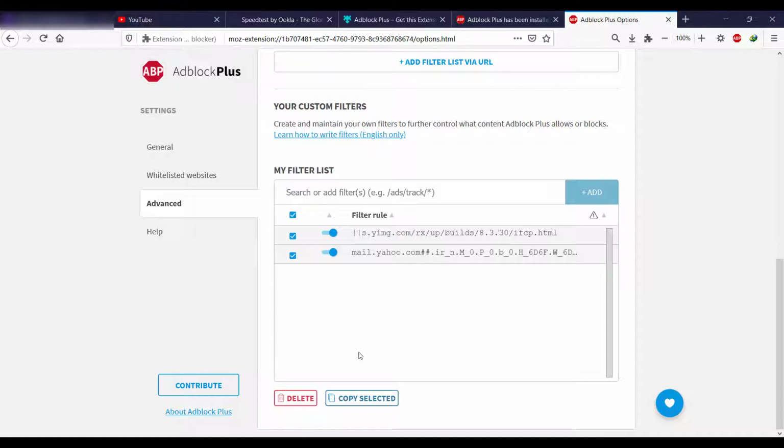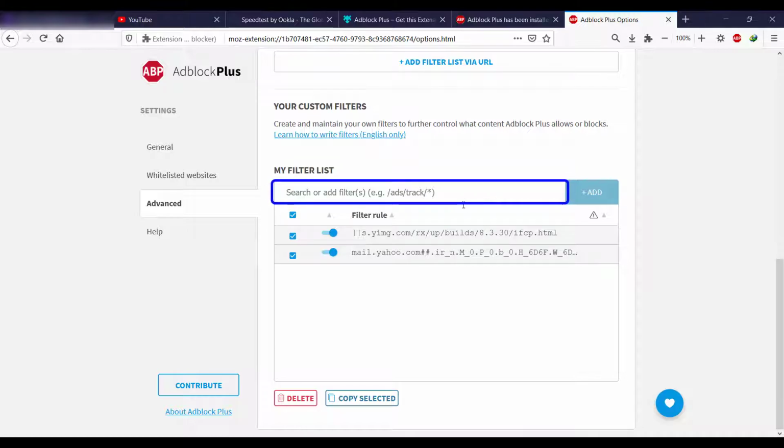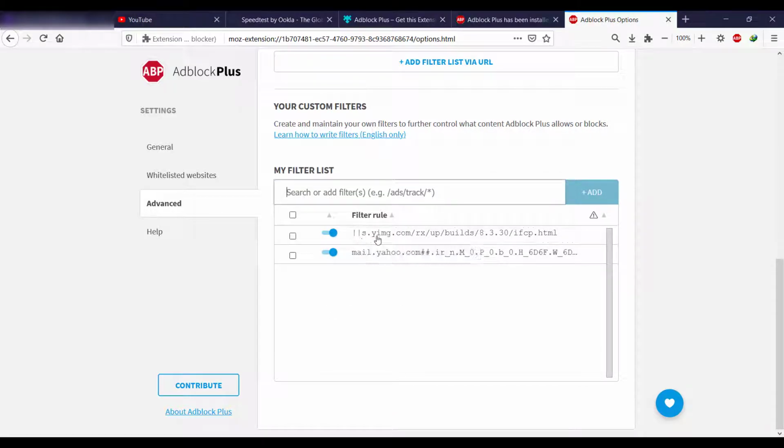The way to do that in the future is to come to this section, go to the search or add filters box, and click paste. It will paste whatever filters you have copied from those files. So this is how you can add filters.